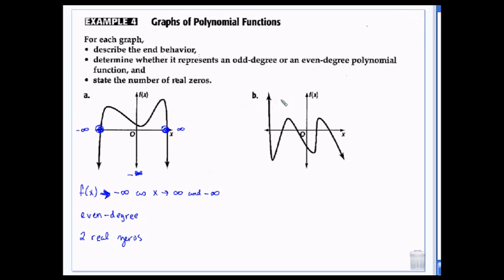Graph, I have one arrow going up and one arrow going down. So this is infinity, this is negative infinity, infinity, negative infinity. So f of x approaches negative infinity as x approaches positive infinity, right? Because on this side we're going down. And f of x approaches positive infinity as x approaches negative infinity, because over here we're going up. Because our arrows are going in 2 different directions, we're odd.